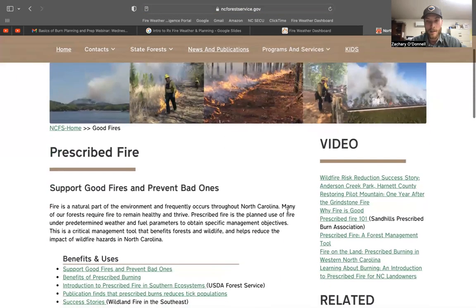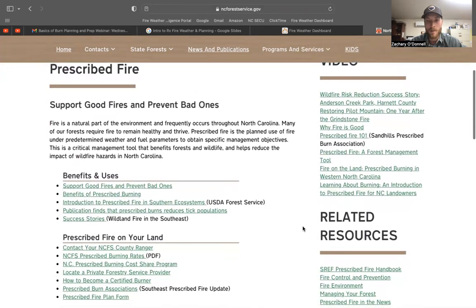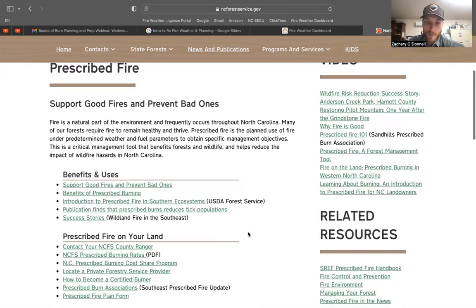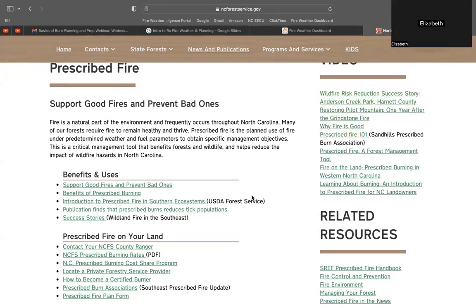There's a lot of good information on here for anyone in North Carolina, or if you're in a different state, I would hope that your state would have their specific regulations on here. This page is great for the North Carolina Forest Service. There are links to the Prescribed Burn Act, if you want some information about that, they talk about why fire is good. There's a lot of good resources.